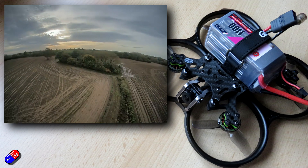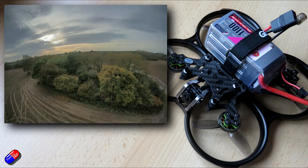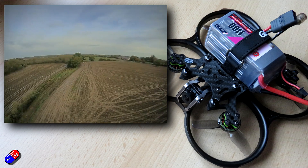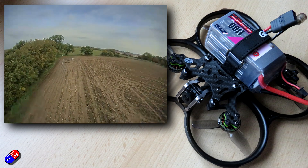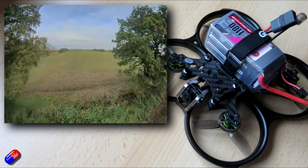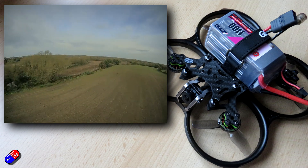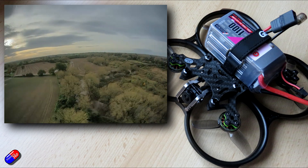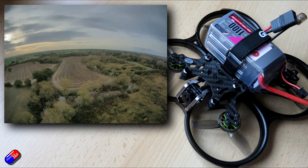Power is very good and responsiveness is excellent. It's not an acro model, but it does mean that if you're flying along and you realize you're a bit close to the top of a tree, you can just blip the throttle and it will very quickly pop up and give you that extra altitude. So you don't have to plan in advance to avoid obstacles. It's very responsive and very fun. Because it has lots of power and headroom, you can take it out of horizon, stick it into acro and have a lot of fun zooming around.